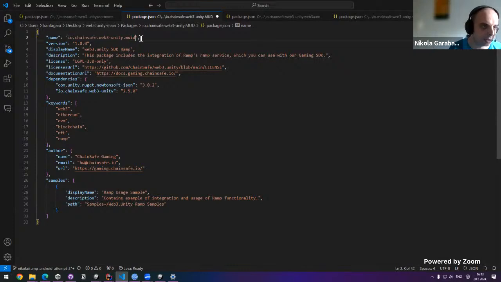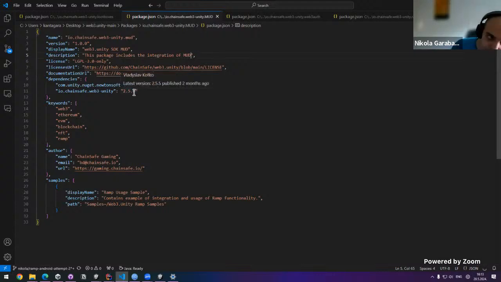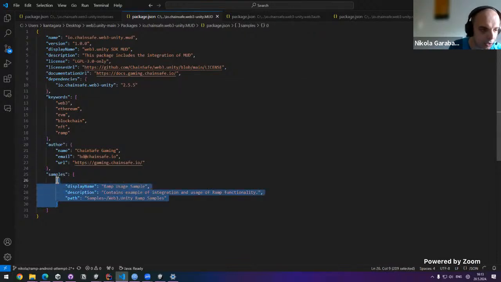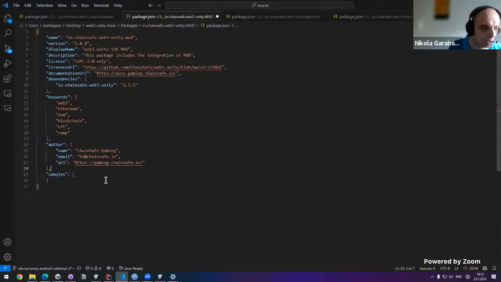We're going to call it mud. The description here can be also mud. The dependencies themselves can be ChainSafe 2.5.5. Samples, we don't need samples per se, so let's just make it like this.